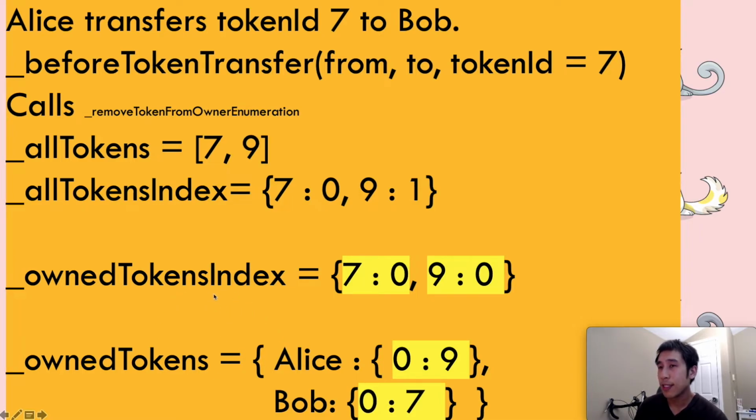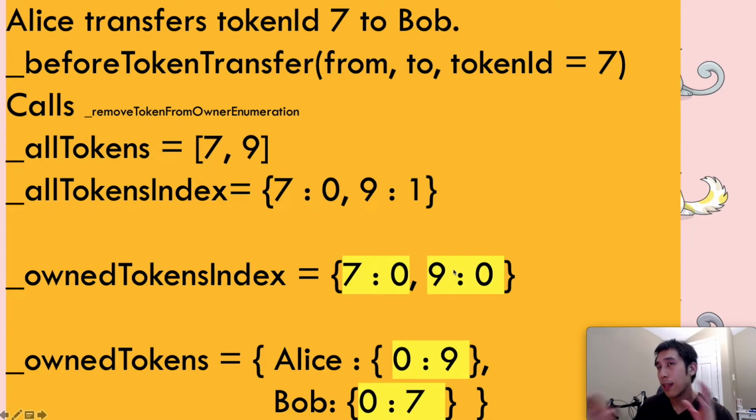The owned tokens index is going to represent the index of the token as it's owned by that user. And this is going to be the only token that Bob has, so its index is going to be 0. And now Alice owns token ID 9, and this is the only token that Alice owns.